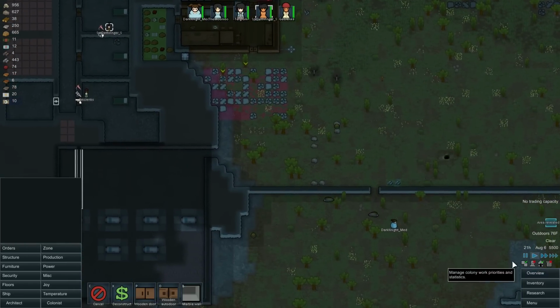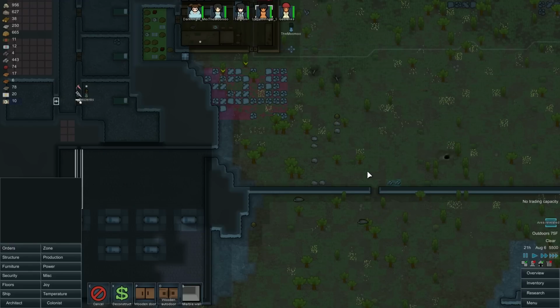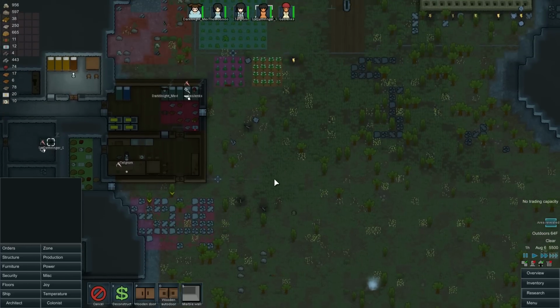You know what? We should set our guy in research again. Who is our research guy? Telgram. What was he doing? He was constructing. Actually, he was mining. Yeah, but you need to research. We need to get those mortars because of that one ship that crashes, that makes your colonists more angry or more scared, or it just lowers their mood. I'm going to try and take that down with mortars.